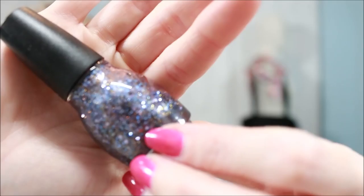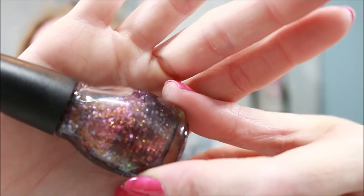Holla as in HOLLADAYZ. And it is just a really pretty, definitely chunky, purpley glitters in there. And I love glittery nail polish. There's purple, but then there's also another color kind of mixed in. It's really gorgeous. I love the color of that. So I was excited for that. Like I said, they had different shades of the Sinful Colors.